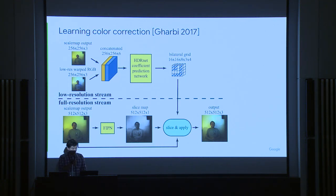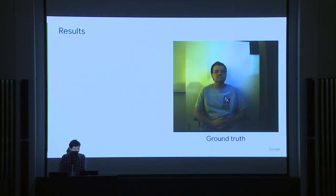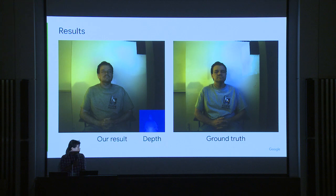Okay, let's just look at some results. On the left here is the noisy RGB image gained up by 5x, and on the right is an IR flash image. They look pretty substantially different from the ground truth here. Our denoised and tone mapped result is on the left, along with the depth map inset. Compared to ground truth, the rendition is reasonably similar, but is actually noticeably flatter. You can see that the flash lit the subject in a number of places where the ambient lighting didn't.